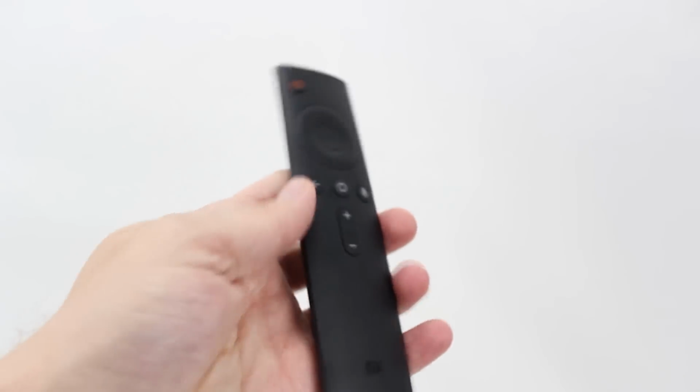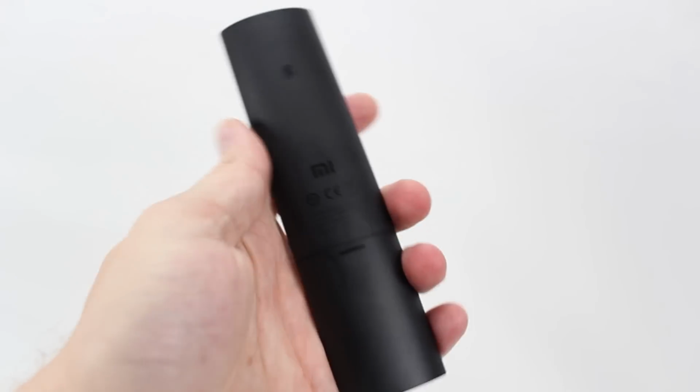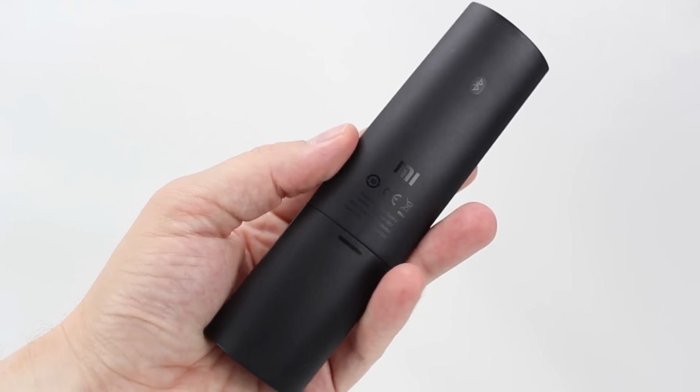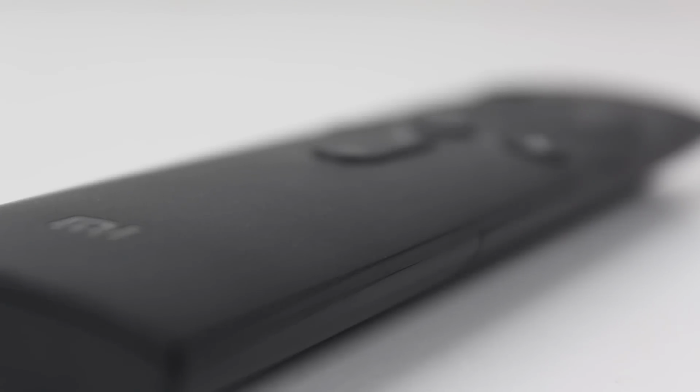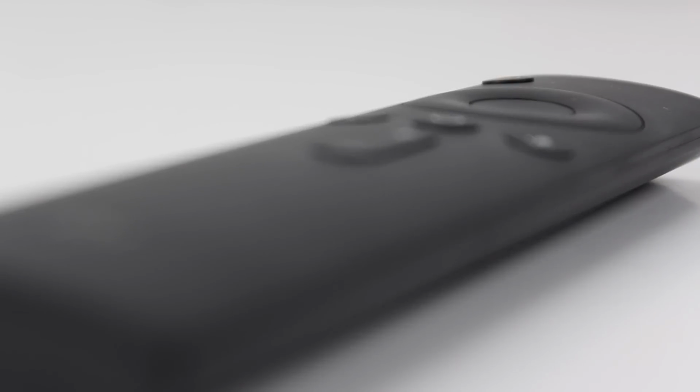A large, nondescript wheel sits on the face with a circular button in the center. This isn't a wheel that turns though, it's just a redesigned directional pad with left, right, up, and down buttons. It's also not immediately obvious that this middle one is a button at all, and in fact, unless you accidentally clicked it, you may very well never know.